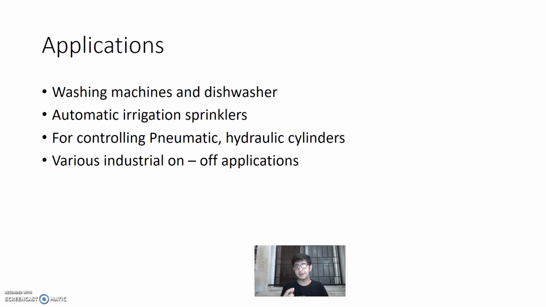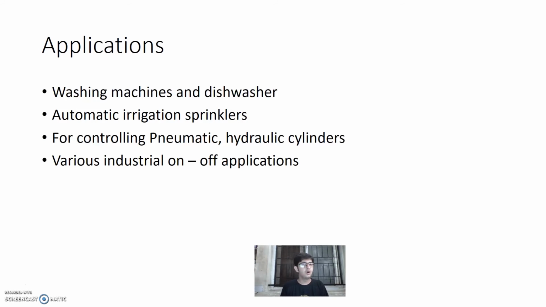Again, these pneumatic and hydraulic cylinders are used widely in several industrial automations. Let us take an example of a power press. If I need to push each component to a power press from a bowl feeder, I will code a solenoid valve. You can control a solenoid valve with the help of coding, with a controller or Arduino or something. With the help of that, you can insert each component from the bowl feeder to your press, and you can do this type of small automation with the help of solenoid valve.